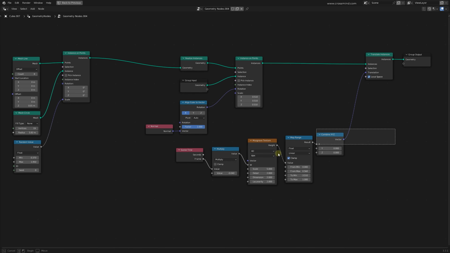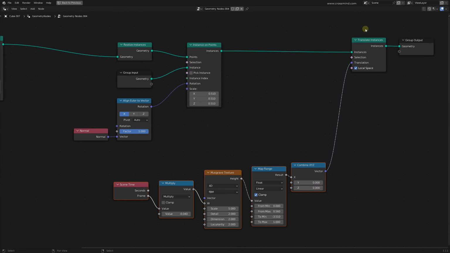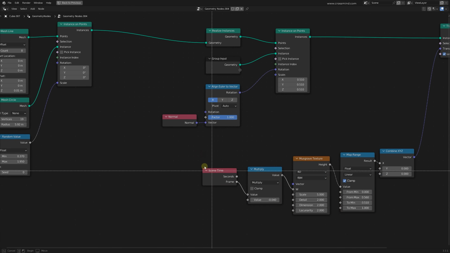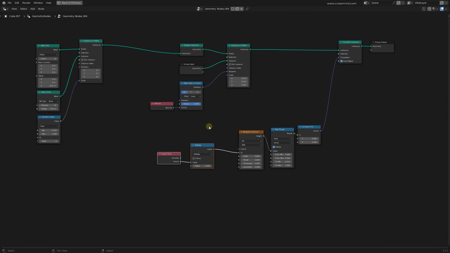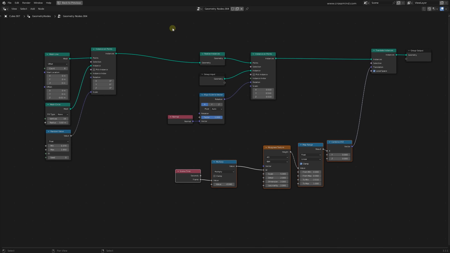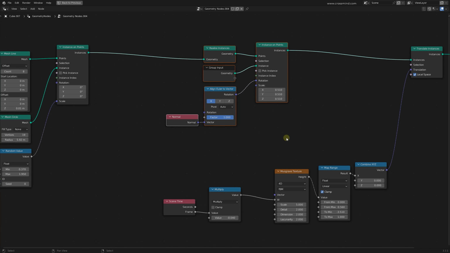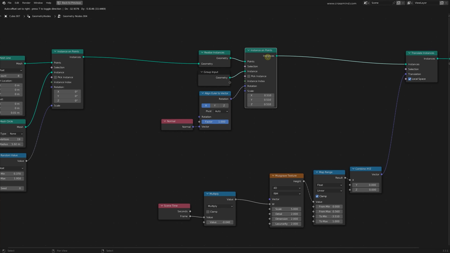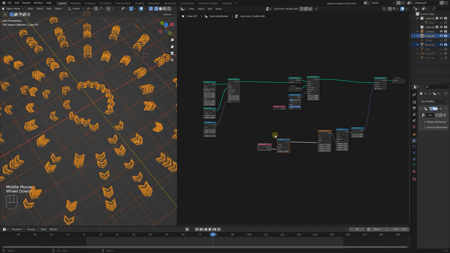And the order in which these arrows are moving: they are moving in the X direction with varying speed, which is being driven by a texture. So this is the order, this is the effect, and the time here is the scene time, which is being multiplied by this number. So, a pretty simple thing, and especially if you are beginning with geometry nodes, it's really important to understand. And so we are going to create a few more examples in the same format for you to get comfortable with the basics of creating simple motion graphics in geometry nodes.